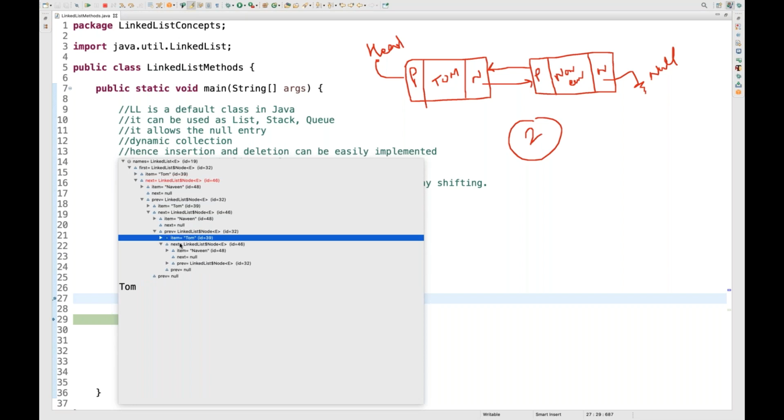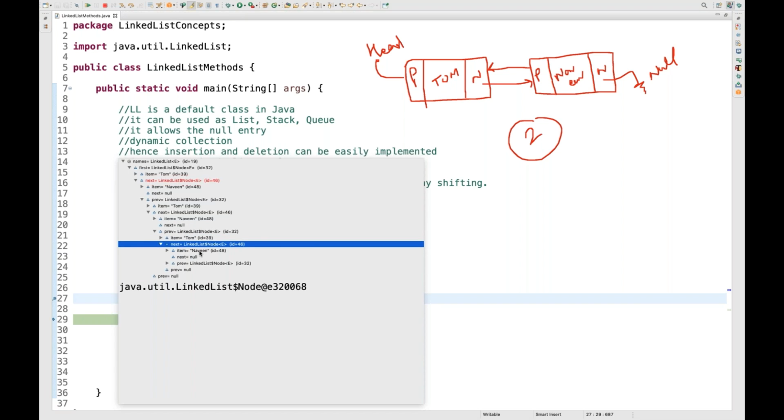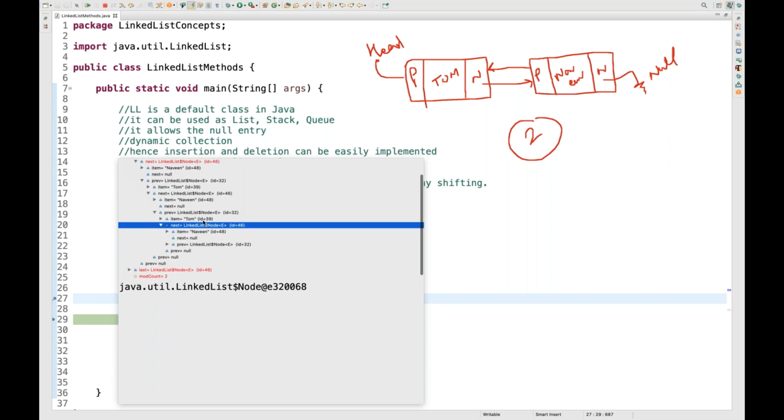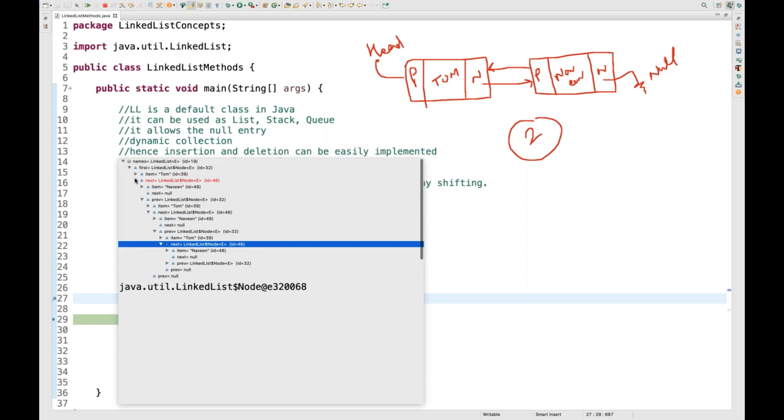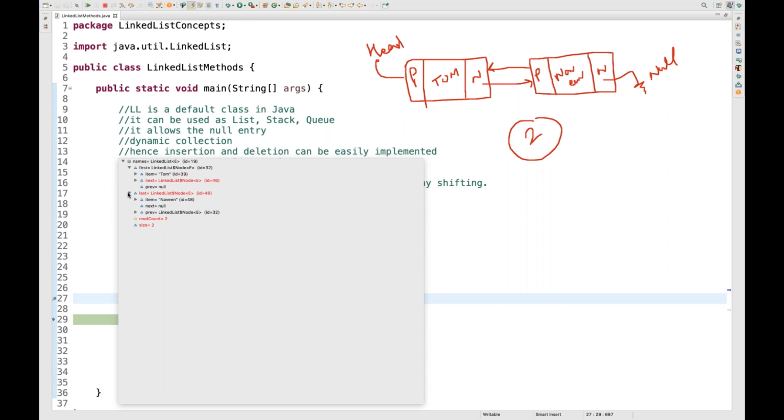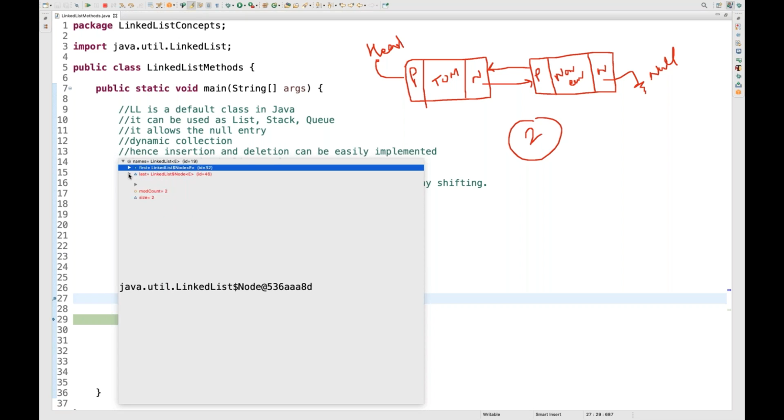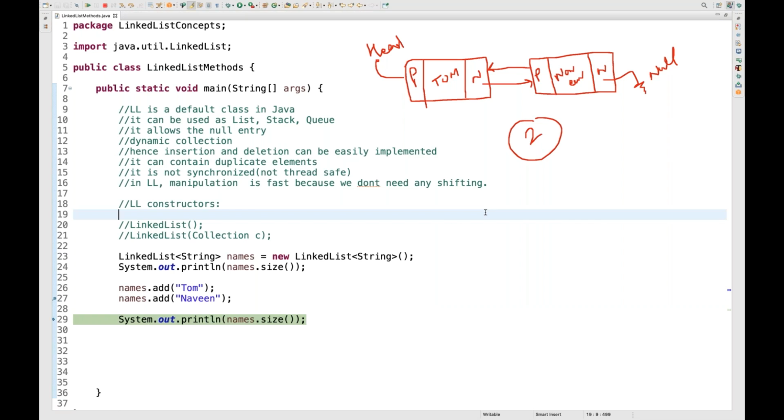Like that. And Tom's previous pointer is equal to null, like that. So this is how a doubly linked list will be created. Okay. So guys, this is how it works. So this is the picture for the first node, and this is the picture for the last node, right? So a linked list maintains a doubly linked list internally. The moment I add one more value, one more node will be created automatically, and then previous and next node will be connected with this particular node. Okay, so always keep this thing in your mind, and then let's proceed further.